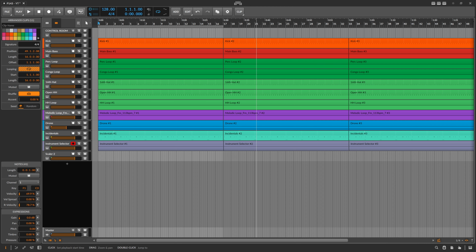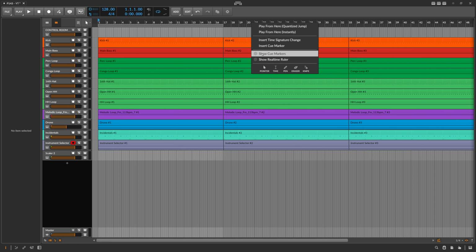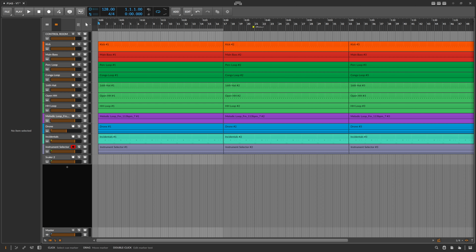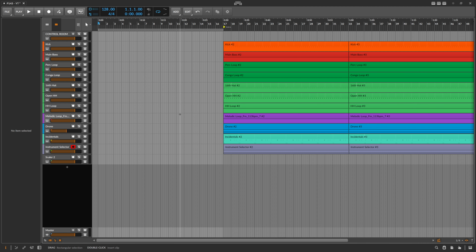Also on Bitwig I have the timeline showing in measures as well as minutes, seconds. That's easy to activate. You can just activate it here, like show real-time ruler. This way we can also add some cue markers to say this is the start of the song maybe, or you can call it intro, whatever. I like to start my songs at the 17th measure. The reason being is just I like to have a little lead in, so we can remove this.